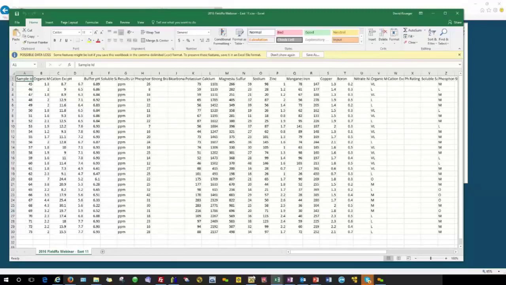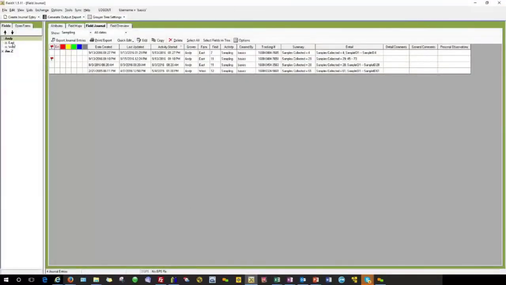Well, before I even upload that, let me just double check back in FieldX. I'm going to look at field 11, the sample IDs there, and you can see from the detail column over here it goes from 45 to 73. So that looks good. And on the one I did earlier, it was called sample ID 1 through sample ID 4, actually spelled out. And that, again, has to match exactly.